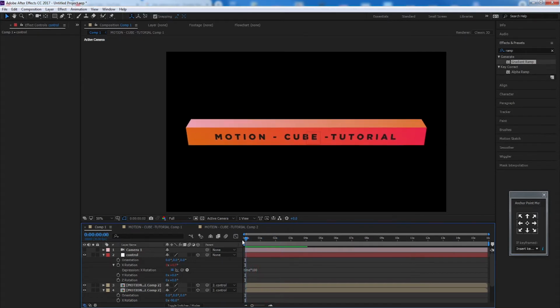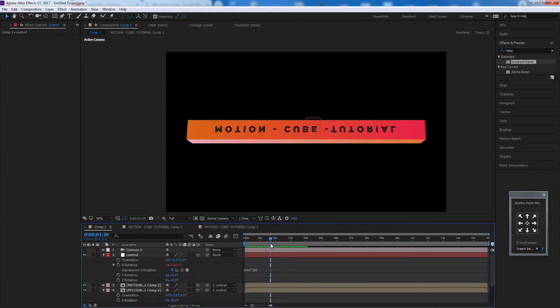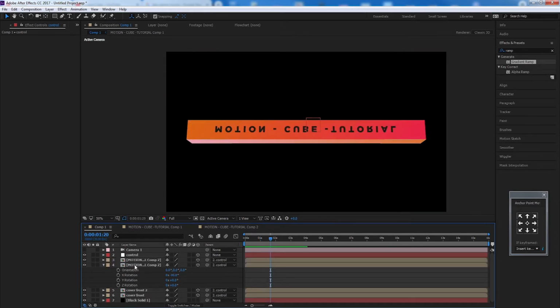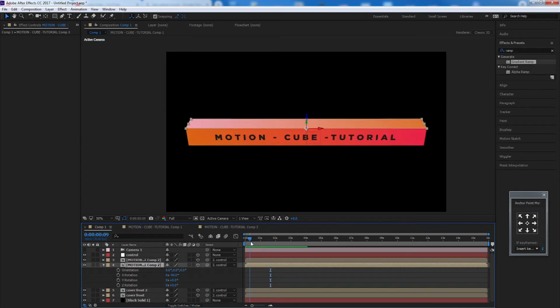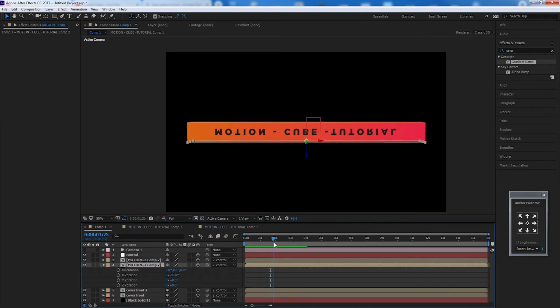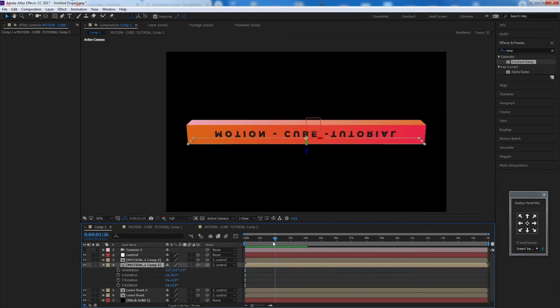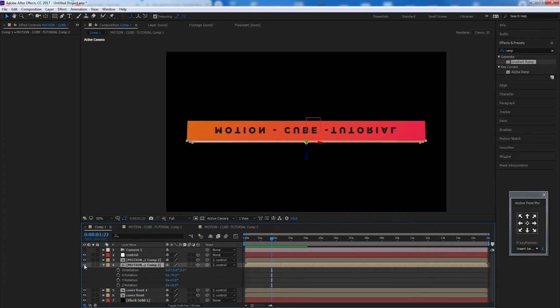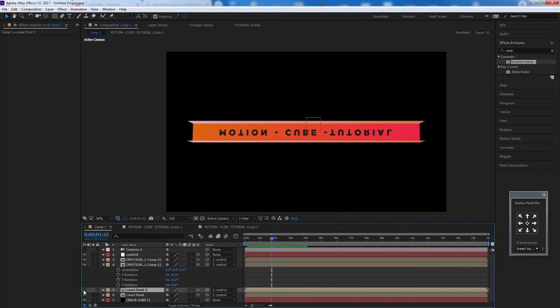Now the other problem here is you can see the text is flipped, so it's very easy to fix this. But first you have to check the anchor point. So we got the cover 2 here, which is this one, and I think it's in the center, right?